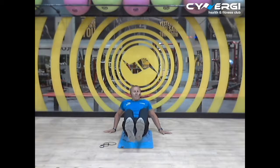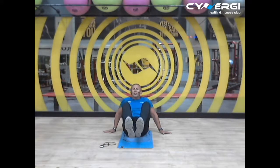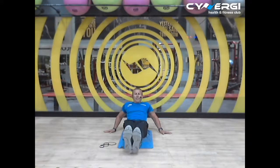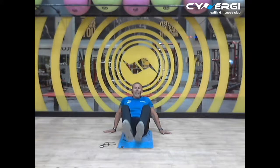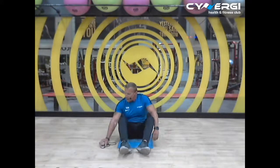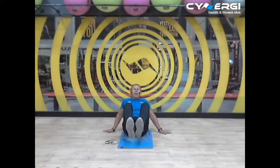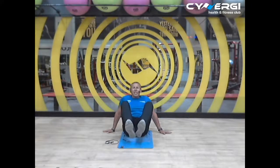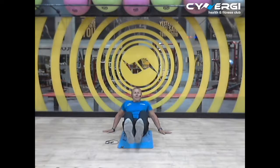Bring the knees right in. Nice and controlled. You don't have to go too crazy with the speed. Better to keep constant tension on the core. Nice and easy. So we're going to keep going at that for another 25, 30 seconds. Just check the timer. Remember, support the back, nice and straight. Legs out, knees in as far as you can get them. Straight out and in.